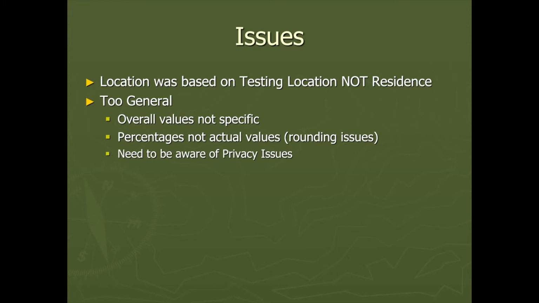Again, I'm sure the reason that a lot of this information is not being given out is for privacy issues. You've probably heard a lot about it in Toronto, when they gave community and neighborhood information out, there was a lot of concern about whether this would disadvantage some communities. So again, you do have to be aware of this. And I'm sure the province themselves would have more detailed information that they can do more detailed work on. But again, that's something we need to always be concerned about.